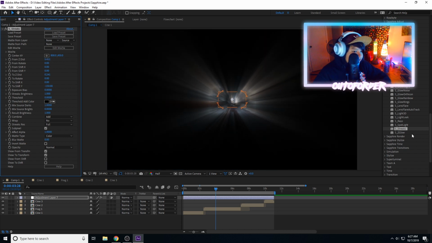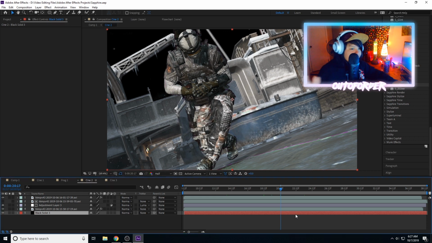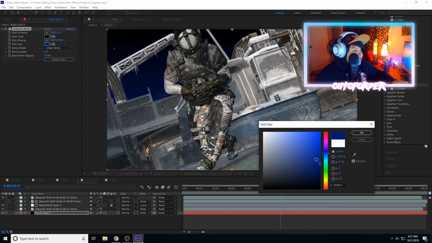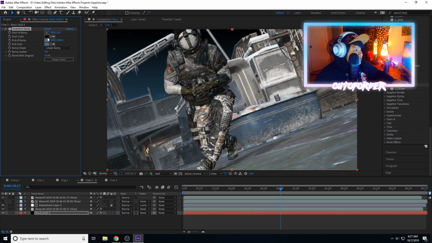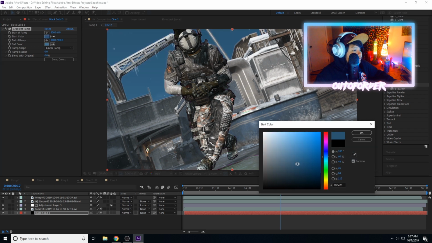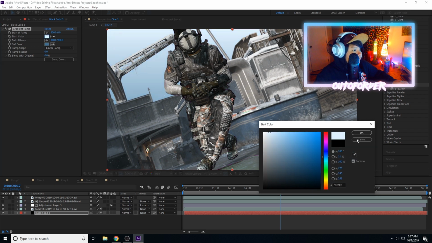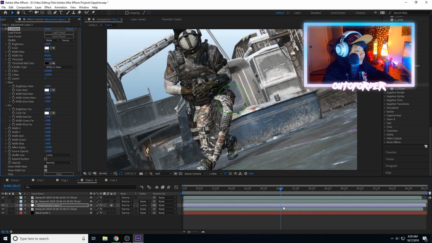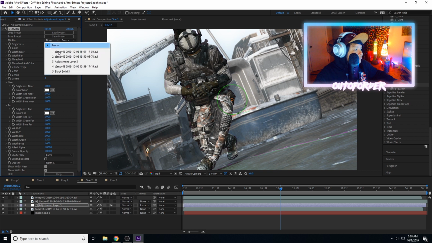I love this effect. And the last effect of Sapphire lighting is SZ glow. So this works on your Z depth layer. What I'm going to do here is add a gradient ramp, and I'm going to make a sky. We're going to make a sky real quick using the green screened out thing. And then we're going to add SZ glow onto here. With SZ glow, we're going to select our depth map, which I believe is this one right here. Yeah, this is this one.